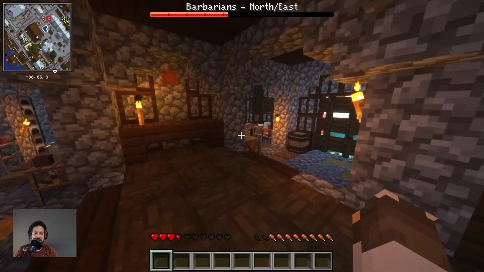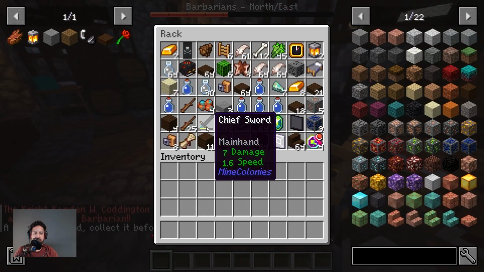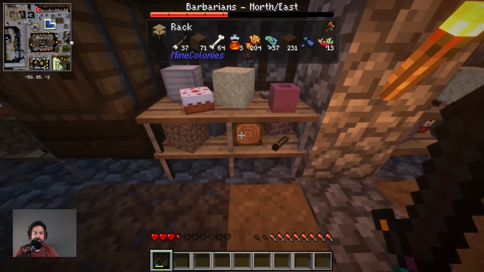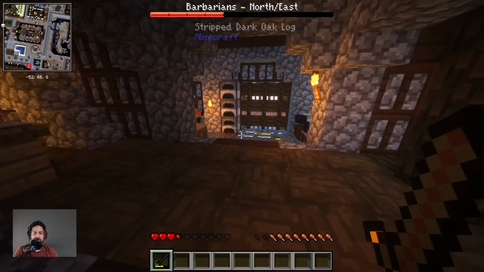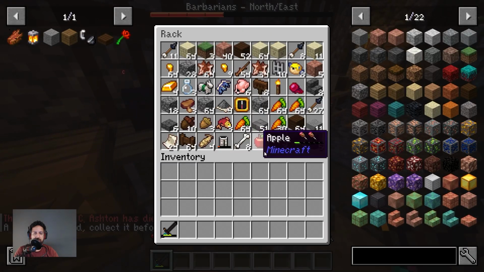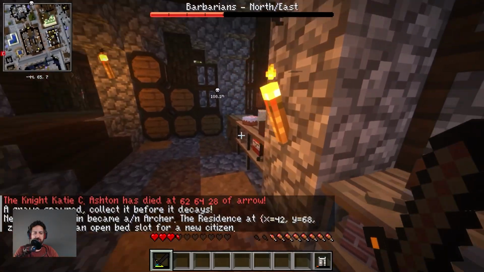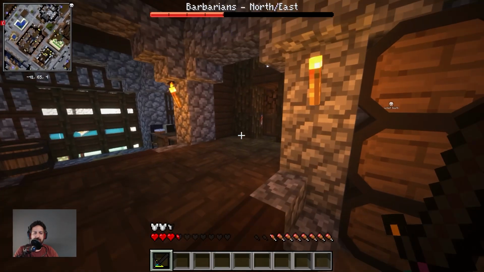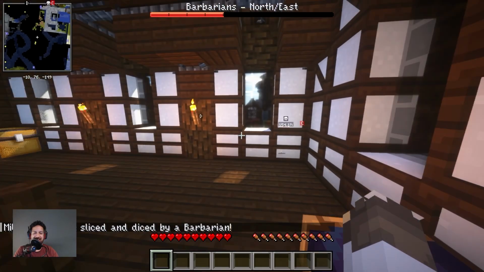I need to get some troops to go and fight them. Knight died of barbarian. Not good. Let's take the chief sword. Do we have any armor? We do not. I need some armor. So chief sword, no. The second I go out there, I will die if I don't have any proper armor. I'm not going to last very long with just these pants. Like I said, anyways, I'll deal with this.